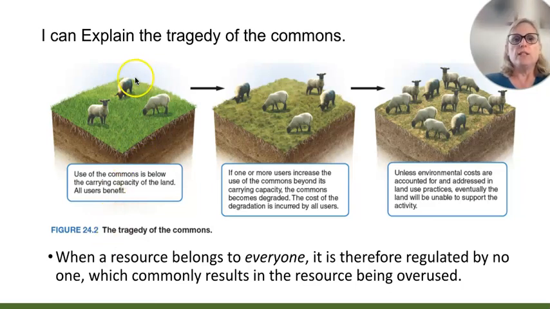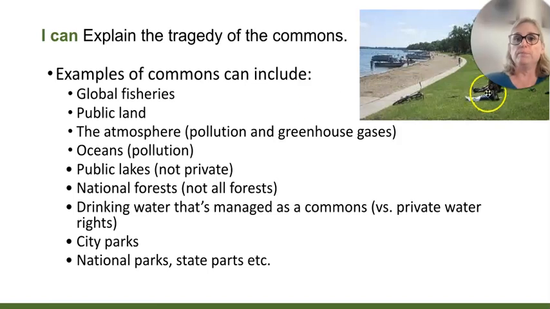And so if this is a common rangeland area, in other words, it is not private property, but a common use area, and you have your sheep here, well, everybody wants to graze as many sheep as they can so that they can sell as much wool as they can or as much meat as they can and make as much money as they can. And so if there's no rules set in place, then the grass becomes depleted. So again, this is a common resource, belongs to everybody, not private property, and not regulated.